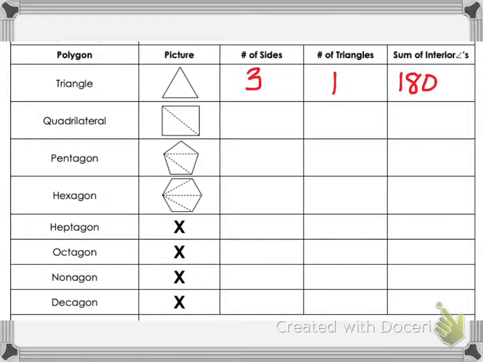Now we look at the quadrilateral, quad meaning 4 sides, and there are 2 triangles. And so if you add up all of these angles, I'm putting a dot on each, right? Each triangle has 180 degrees. So if we added up all of those angles together, the interior angles of a quadrilateral is 360. And that makes sense if you think about a square or a rectangle where each corner is 90.